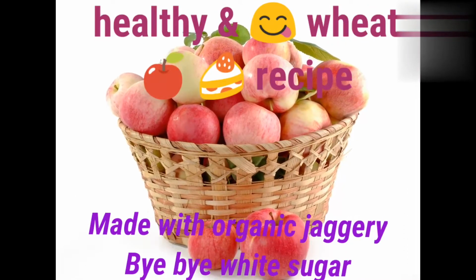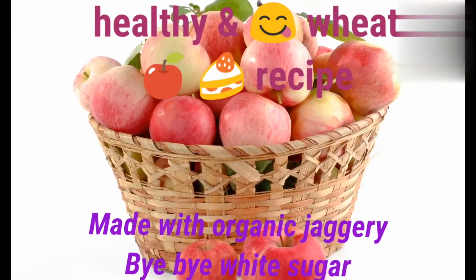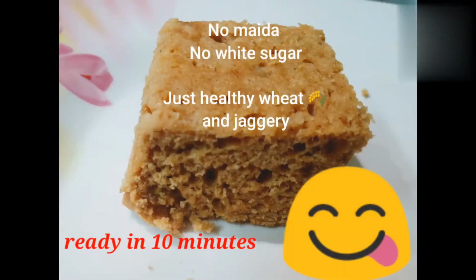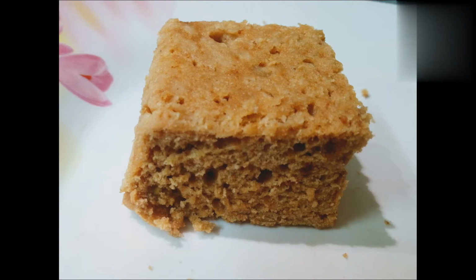Today I'm going to share with you a super easy, yummy, quick and healthy cake recipe. You and your little ones don't have to wait too long. It just takes 10 minutes, including the preparation time.